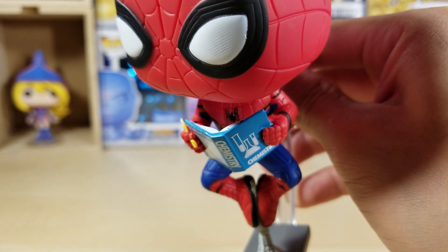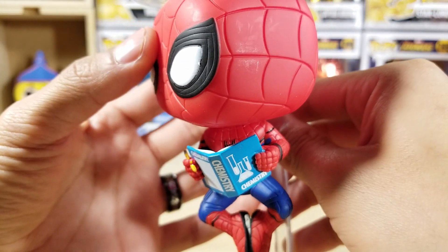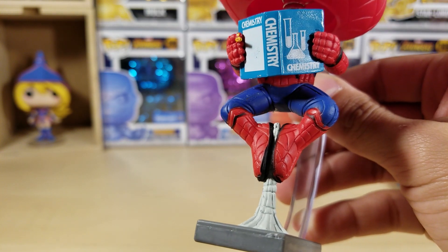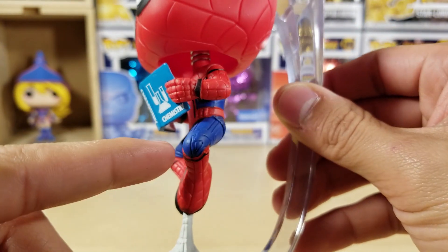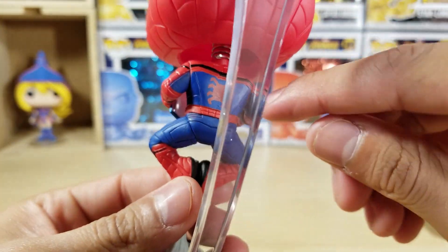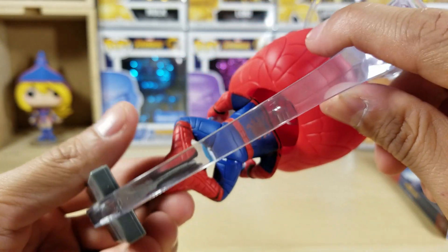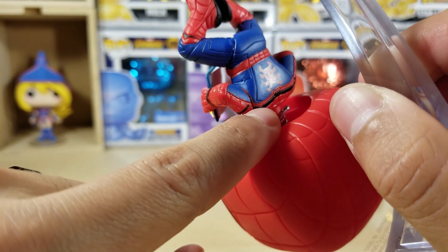Then you've got the little logo on his chest — very hard to see because of the lighting and shadows. Oh, I twisted his head — there we go. And there are his little boots. The suit looks really awesome — I like the detail of those lines. Then on the back, the original logo — very cool — and the black on the top of the back of his suit right there.